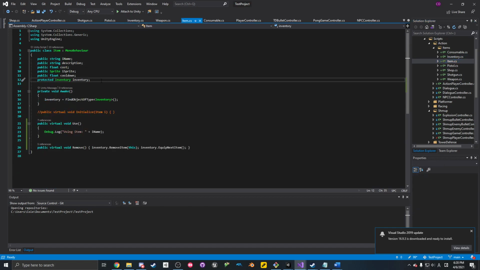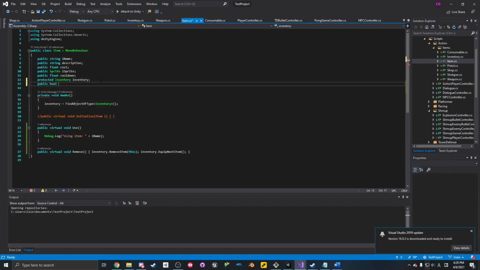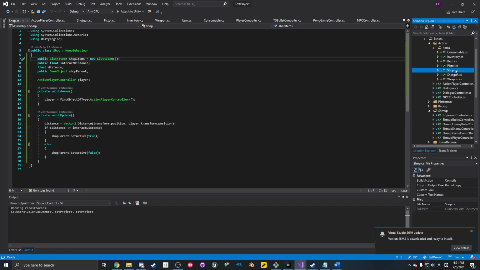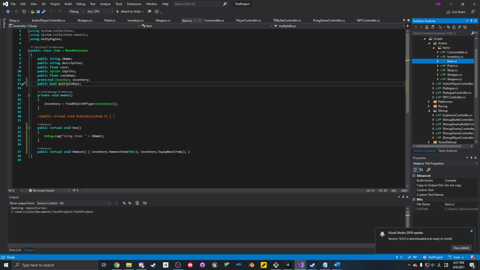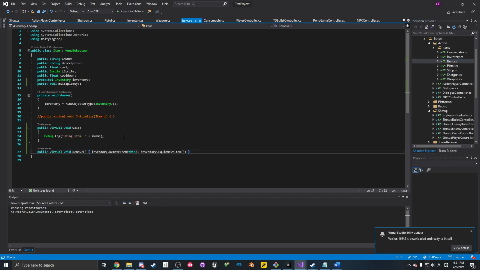So I'll do that real quick. Public bool can buy multiple. And then we'll have to add that item and then remove that one on.